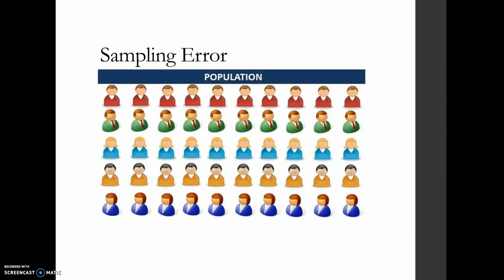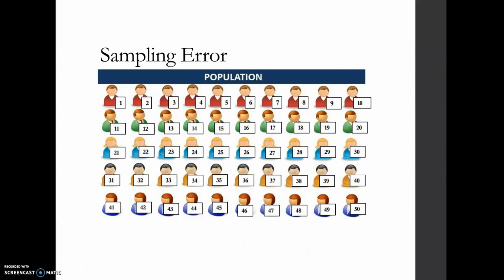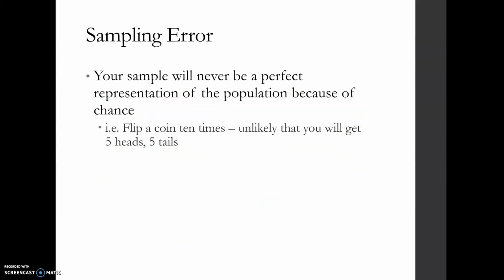When we're talking about a sampling method, we need to keep in mind that it's very hard to eliminate sampling error. Let's say this is a population. If all your sample are from the guy with the red shirt on, then your sample is unrepresentative, of course. If you have people who look like they're from every group, like a random sample, but you realize some group is not represented in the second version here, then still your sample is unrepresentative. If you want a perfect representative sample, your sample should look like something here. You see the difference?